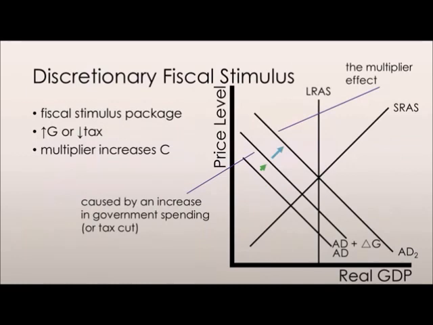Ideally, when a fiscal stimulus package is passed, an increase in the expenditure aims to increase aggregate demand by the amount of the change in spending. The multiplier effect further increases aggregate demand, ideally until long-run macroeconomic equilibrium is reached.